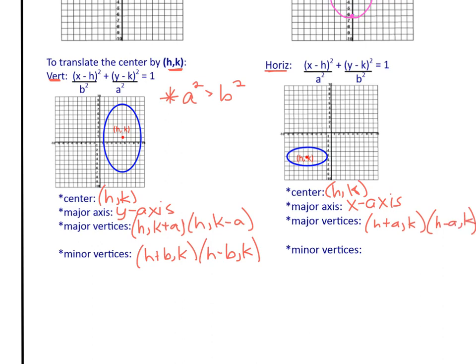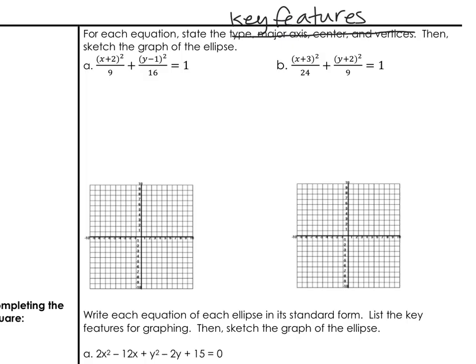And then for the minor vertices, we'll add and subtract b to the k this time, and that will move them up and down. Oh, I didn't have any commas on the other ones. I don't want to be different for this shape, so that h stays the same, and then we'll subtract. But again, once you actually see those numbers and we move them around, it should be pretty similar to what we did when the center was at 0, 0.